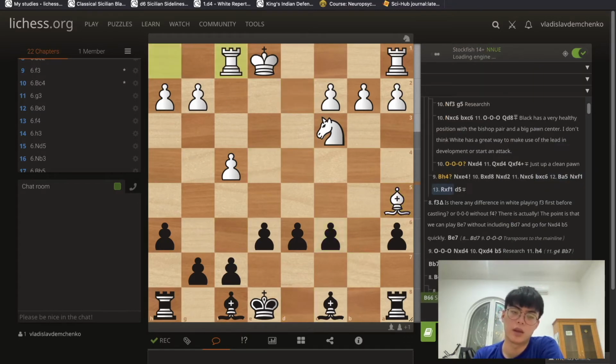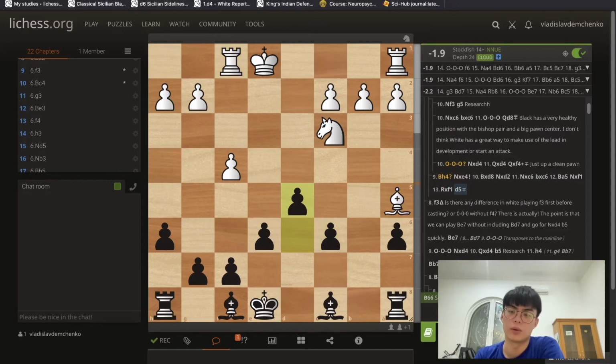and knight f1, rook f1, and d5. So we have the bishop pair, and we're just up a pawn here. We're close to winning, basically.